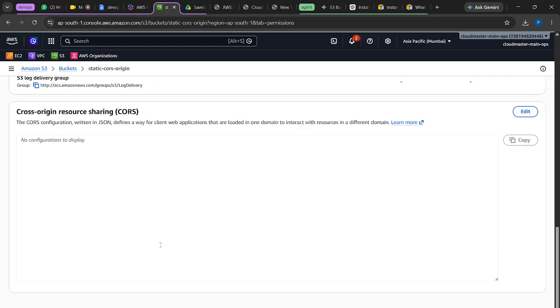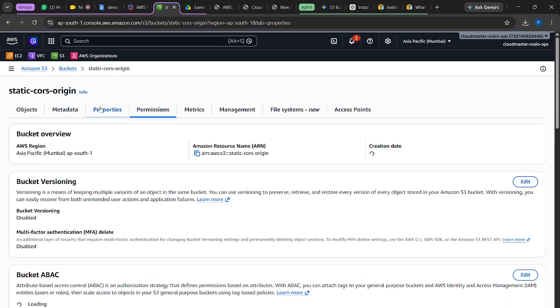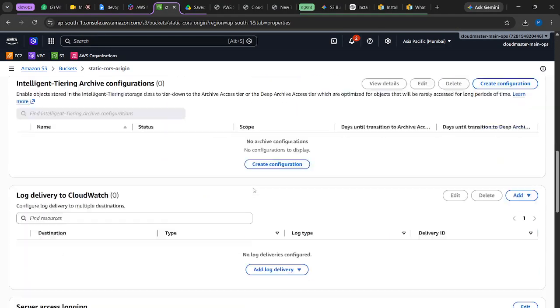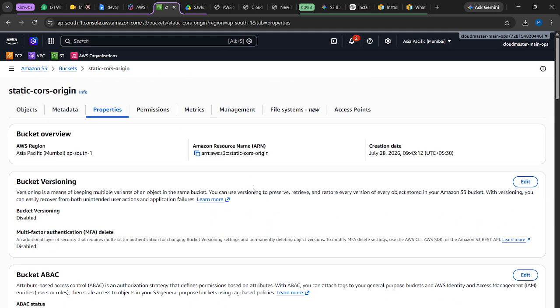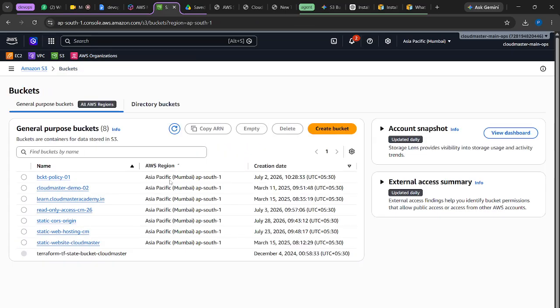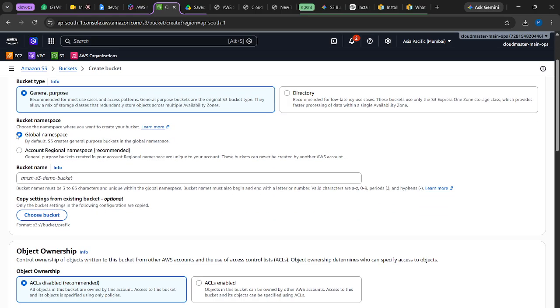And what is the second step we need to do? We will be enabling the static web hosting property, right? But before enabling static web hosting, let's first create another bucket where we will be storing the sample file which will be downloaded through our website. So I'll create another bucket and give it a new name, course storage.